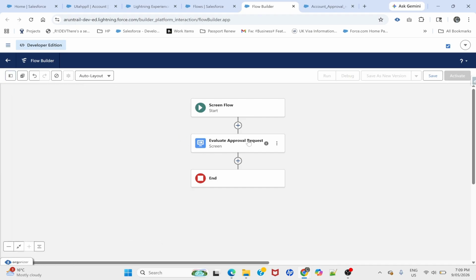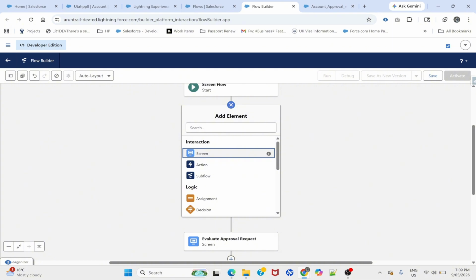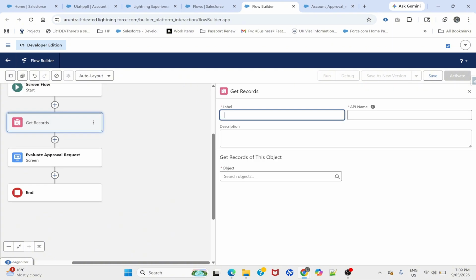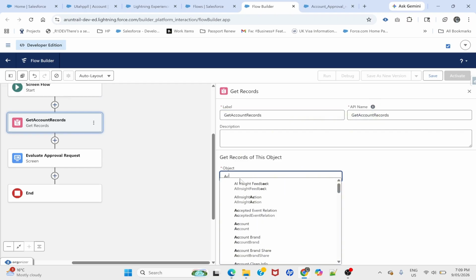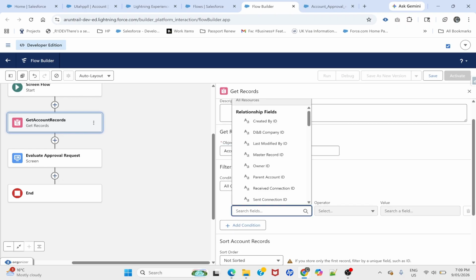And next, before this screen, I will add the Get Records element, and this will get account records. I will select the object Account here, and I will select ID.